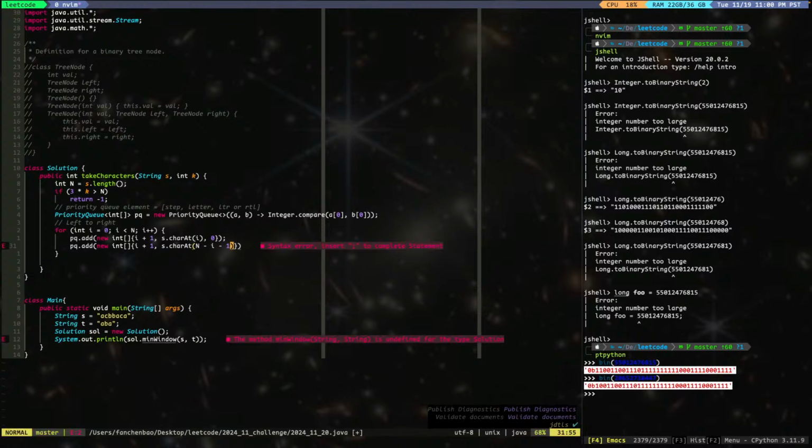Yeah, let's use this and minus, so we can just go through at the same time. Okay, left to right and right to left. Put in the priority queue.